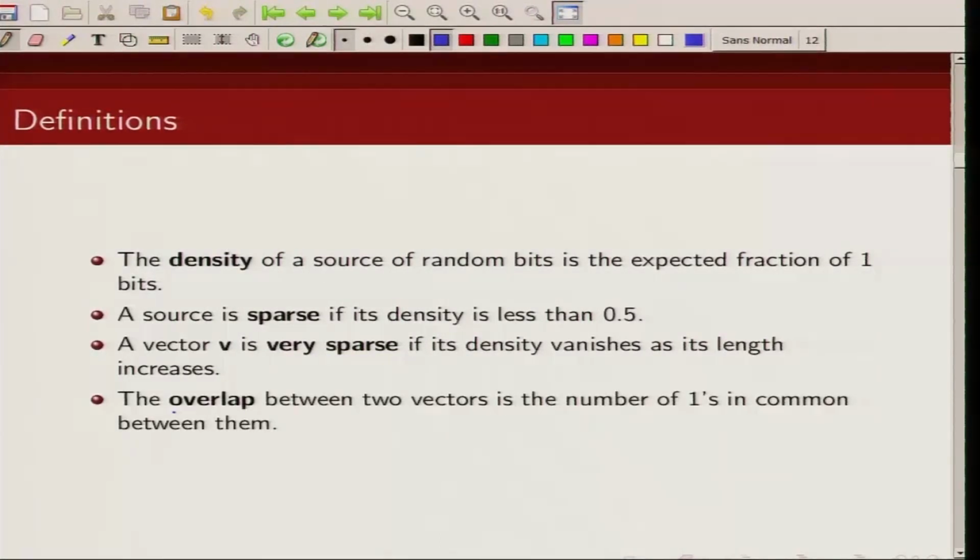We will also define a term called overlap. If you have two n-tuples, we call the overlap between two vectors the number of positions in which the ones are common. For example, if you have a vector, let us call it V0, which is 1 0 0 1 1 0 1, and a vector V1 which is 1 0 1 0 1 1 0, then we can see there is an overlap in one location, two locations. So, there is an overlap of 2.